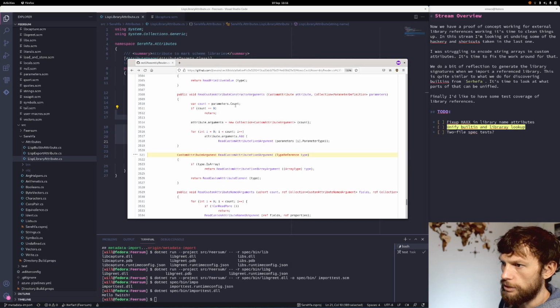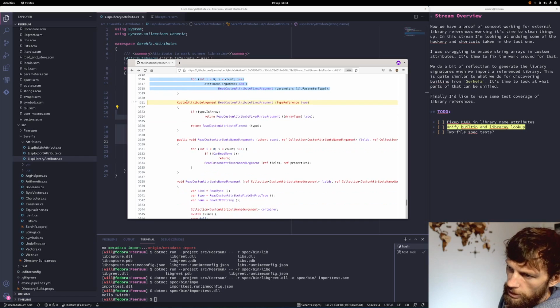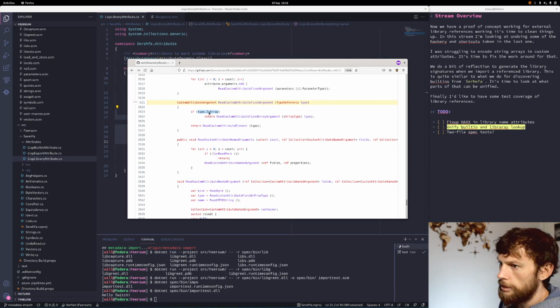It works out what the count is, allocates an array, and then loops calling read custom attribute fixed argument for that specific parameter. We only had one parameter. Our parameter, though, was an array type. So we'd correctly tried to pass in a type with an array type. We started off with a string and made it into an array type.